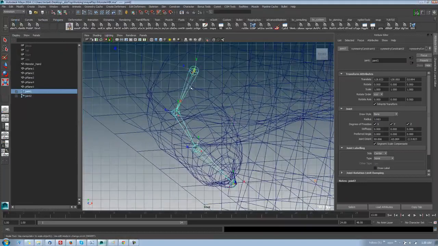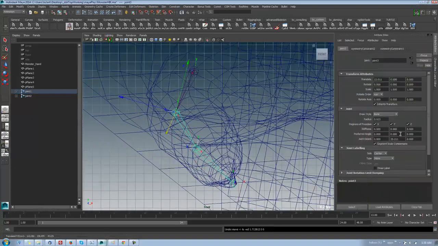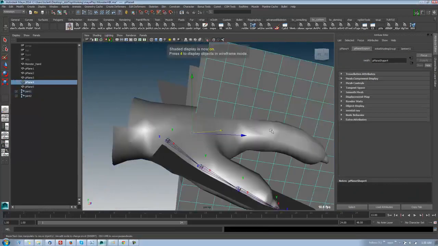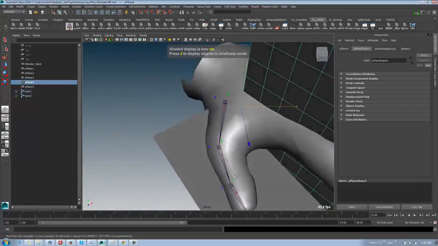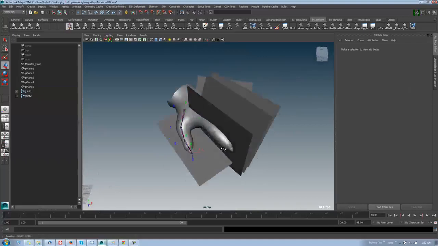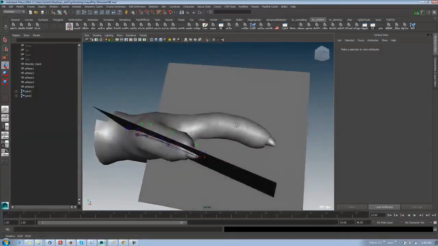So now if we check our joints, the scales are all reset. The top node has transformation values. The next joint down has a translation only in X. And our orient is clean. Okay, so that's one way to do this for the thumb. And you can go ahead and do the same thing for the fingers, and then you can use the plane as your visualization guide. Hope that helps you out.